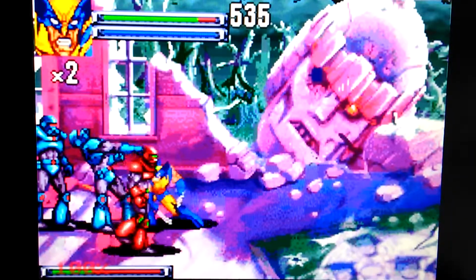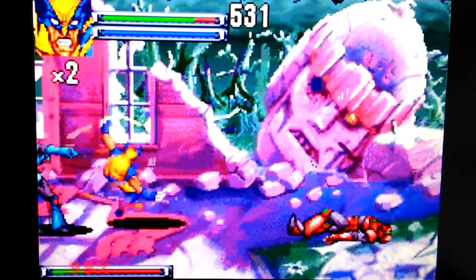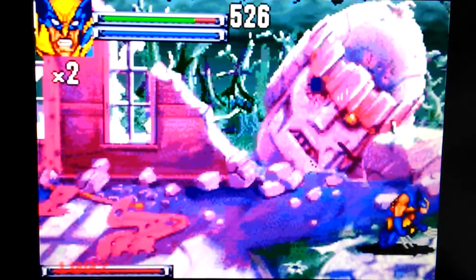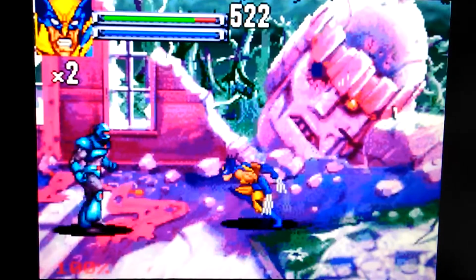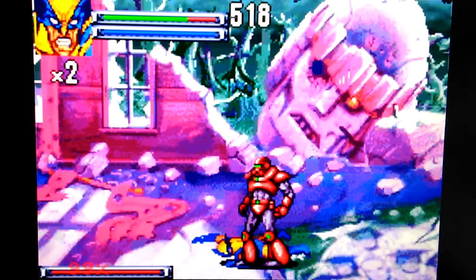See the head of a Sentinel, a destroyed head of a Sentinel in the background. It looks like it crashed into this building. I think it's supposed to be like Xavier's mansion in some alternate universe. Because that's what the game's about, really. It's about going to some kind of alternate apocalyptic universe. That's why it's called Reign of Apocalypse, some alternate dimensions.